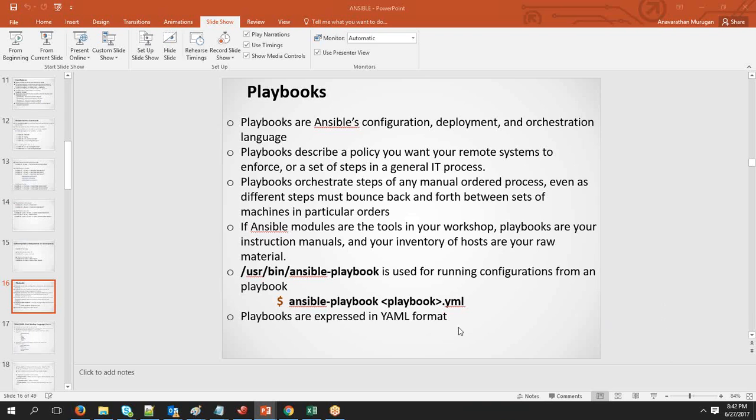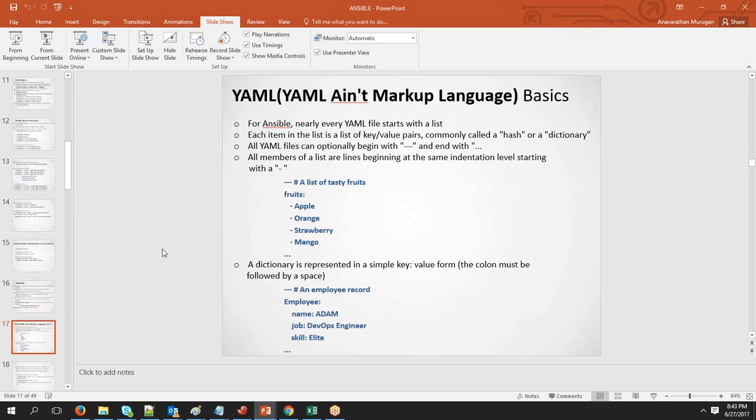And generally a playbook will be written in a format called YAML, right? In YAML, any file that we store, we store using the extension .yml. That is what we were seeing in the last class.